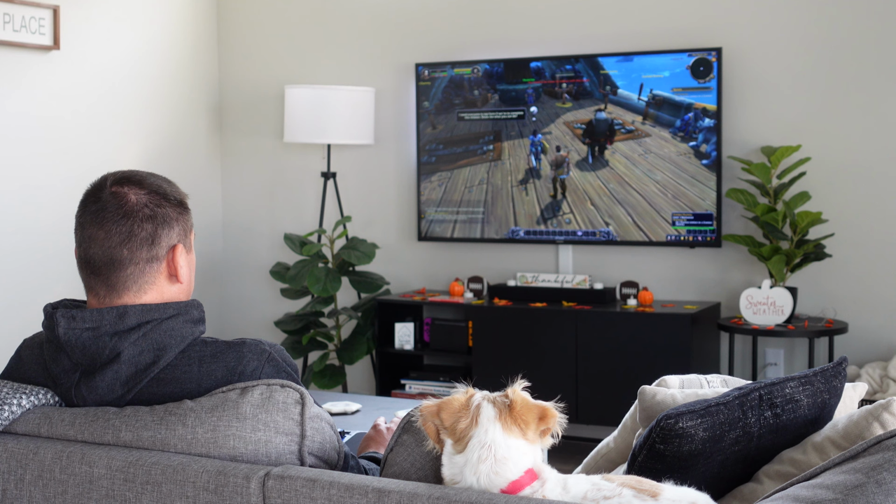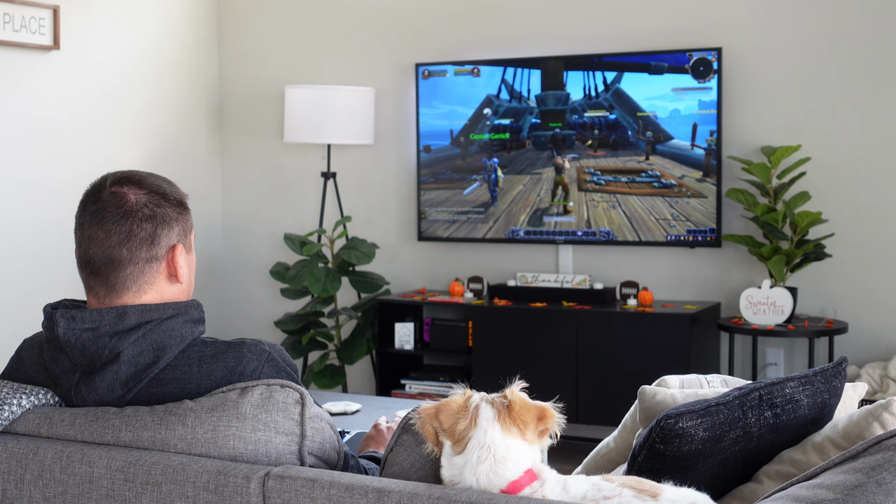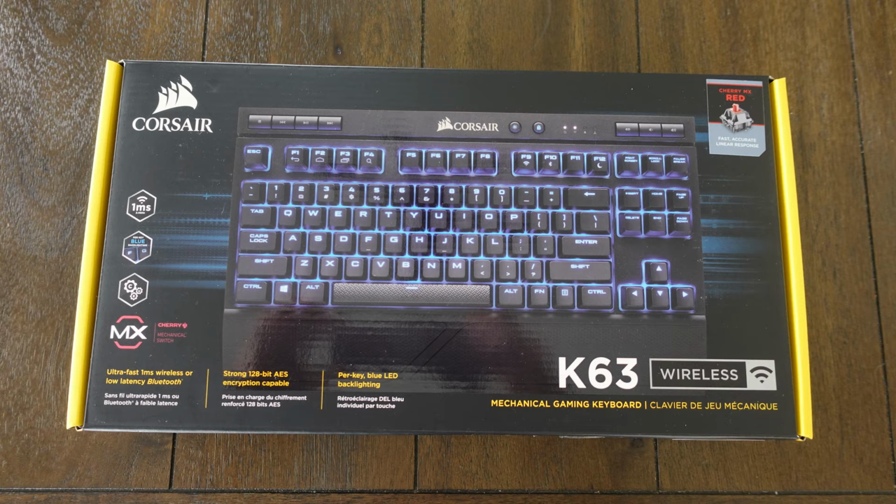I could not play long sessions of PC games anymore just because I personally cannot sit at a computer chair for that long of time. It's just completely uncomfortable for me. And this fixes that. So again, this is made by Corsair and it is made specifically to be used with the K63 mechanical keyboard by, of course, Corsair.